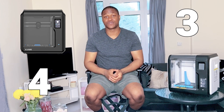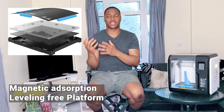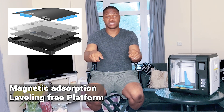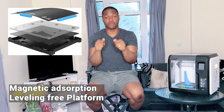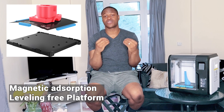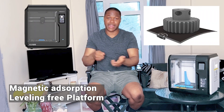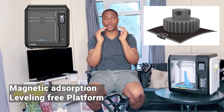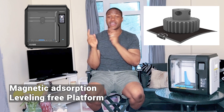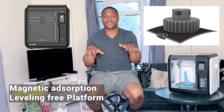The FlashFold Adventure 4 also has an upgraded build plate that runs on magnets. When you want to detach the build plate, you literally tug at it, the magnets detach, and you can bend your 3D print off. When you want to attach it again, you lay it down on the print bed and the magnets reattach, which also acts as an automatic leveler. Compared to the FlashFold Adventure 3, where you have to slot the build plate in and out and sometimes recalibrate due to bowing, the Adventure 4 minimizes the need to recalibrate and keeps the build plate nice and flat.